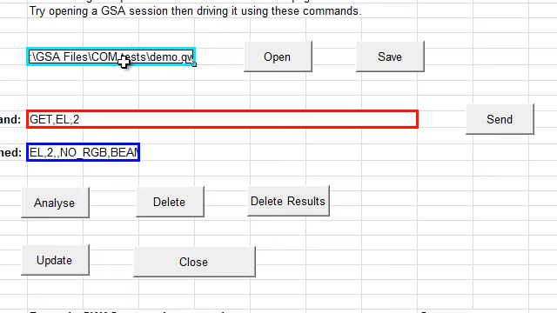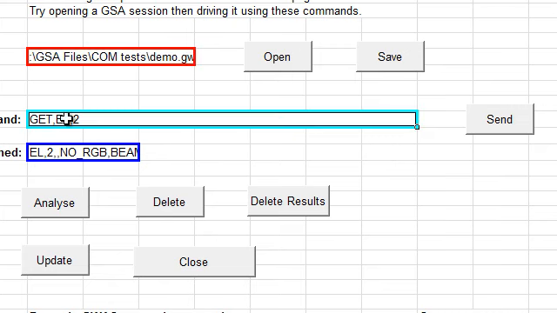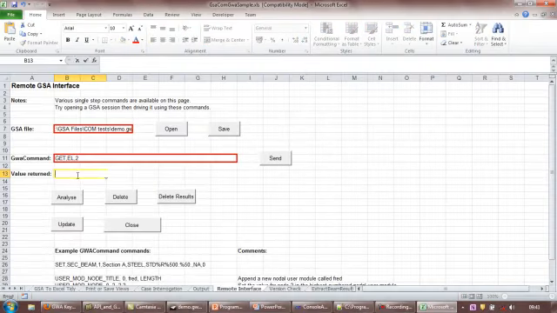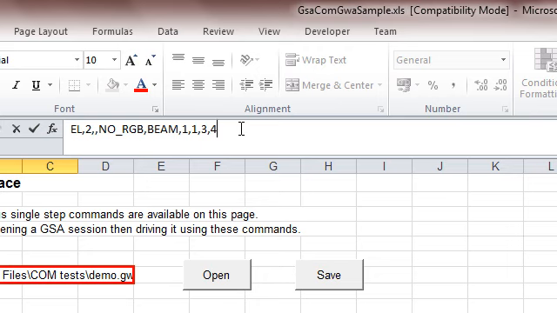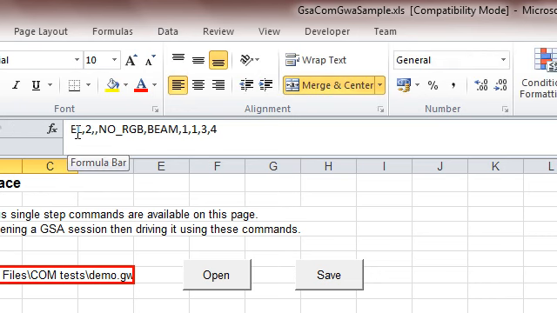So if we look at the demo.gwb file that we saw earlier, open the file, and if I pass the command get L2, I'm going to delete this for now. I got a result back which looks like this. What it has given us is the result of the function call get L2, which is to get the element number 2 in the GWA format, and it has given this string back, and you will recognize that this is in the GWA syntax format.